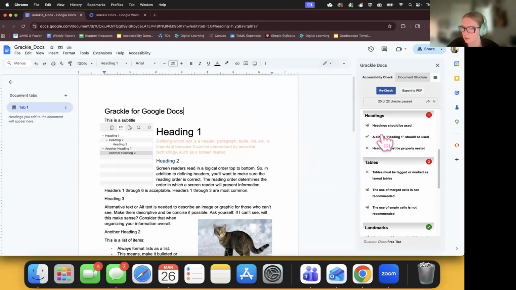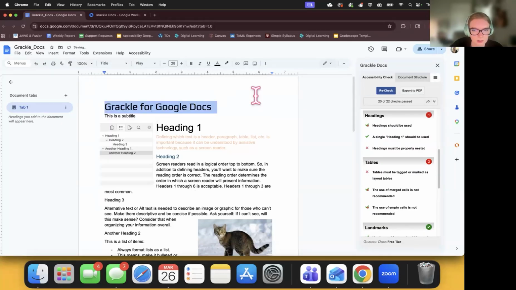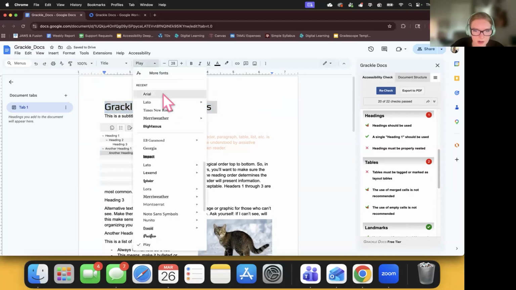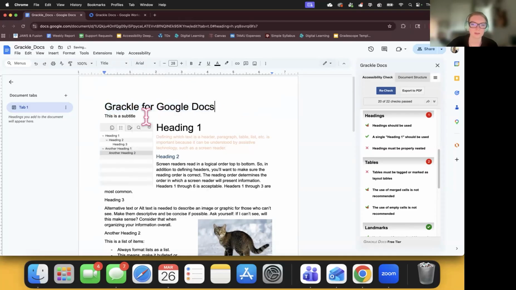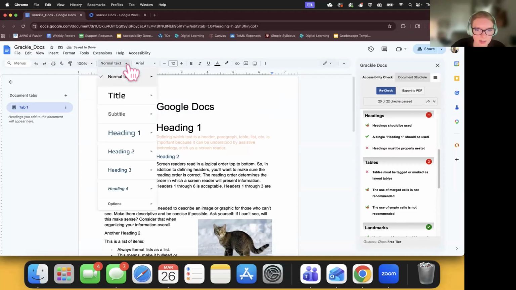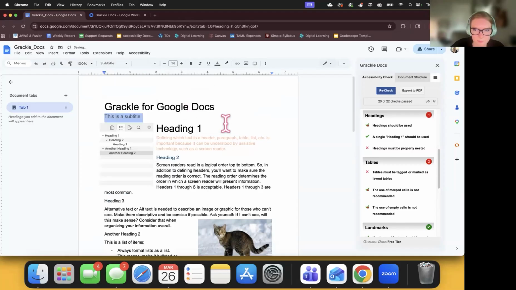All right, so first I'm seeing that we're having some heading issues in this document. So what I'm going to do is go ahead and address this nesting issue. And for that, I'm going to use the Styles tool in Google Docs to start applying my fixes. So for the title, we're going to set this to title text. Let's fix that font. Our default is Arial. There we go. For the subtitle, I'm going to go back to Styles and choose Subtitle.